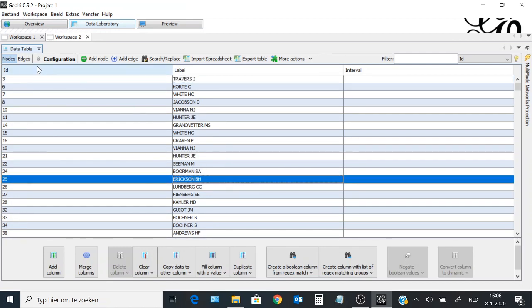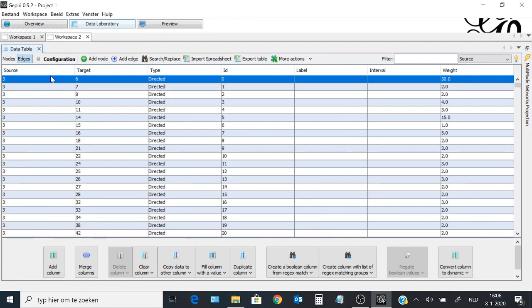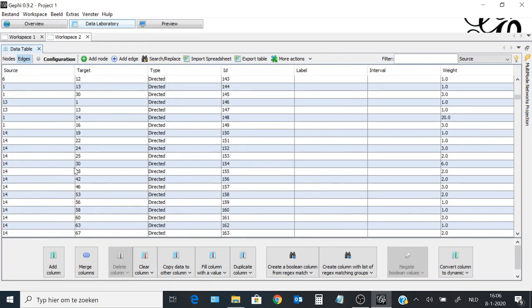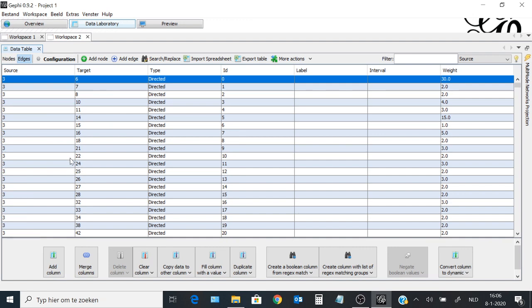And if we go to the edge table, we still have all our edges in this edge table. So now we have our complete network of all the nodes who have cited at least once the Milgram paper, as well as all the co-citations between those different authors.